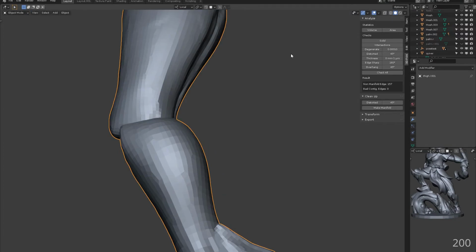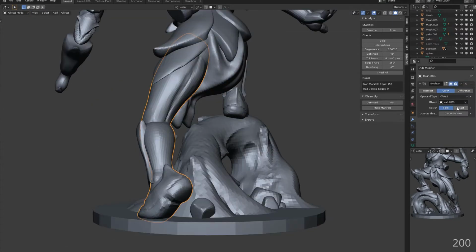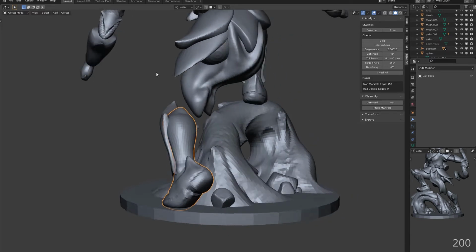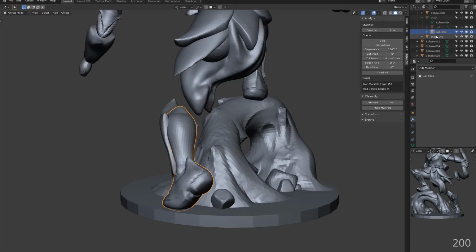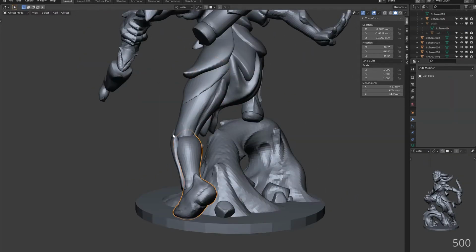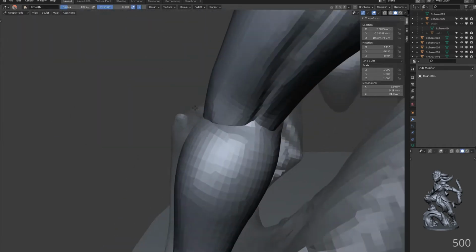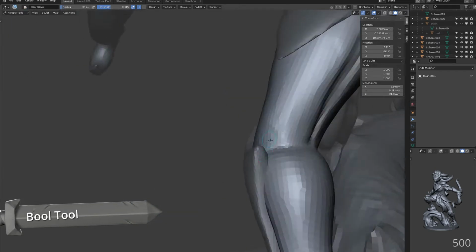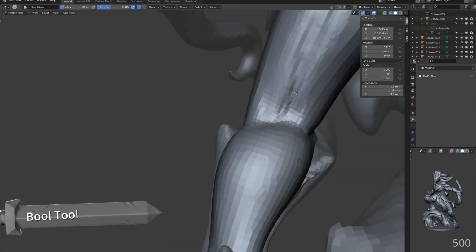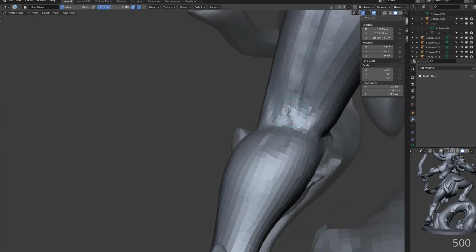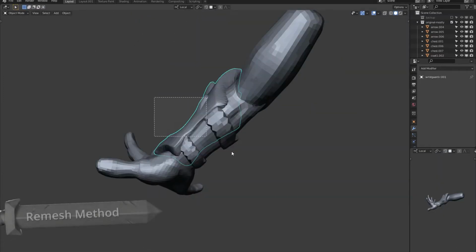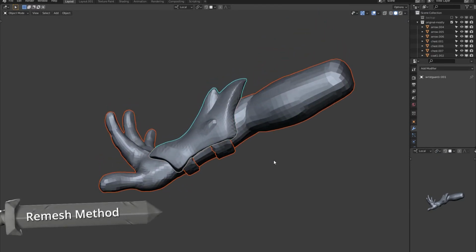You can fix this by moving one object very slightly. When you hit G to move, hold Shift to move with more detail. If this does not work, you can remesh one or both of the objects, as sometimes brushes like pinch can make the topology difficult to boolean. There is an add-on called Bool Tool, which allows you to boolean objects without messing around with the modifier to speed up this method. The remesh method is more straightforward.